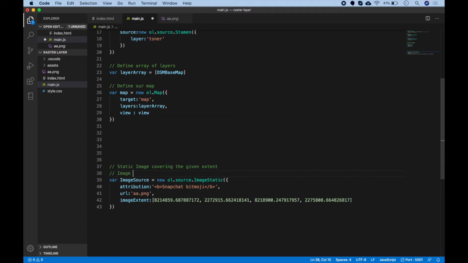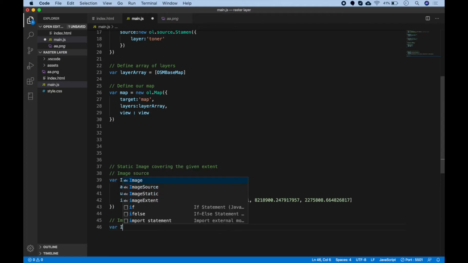So image source. Now the next one is image layer. So please notice that this is how we will work in the future videos. Whenever we are defining a layer, we will define a separate variable known as source, and then we will add that source to our layer.